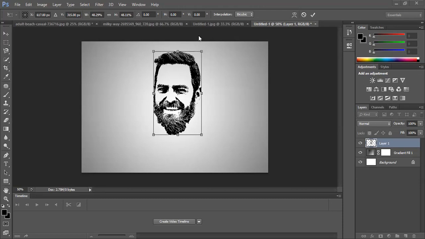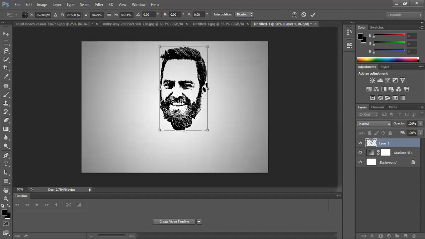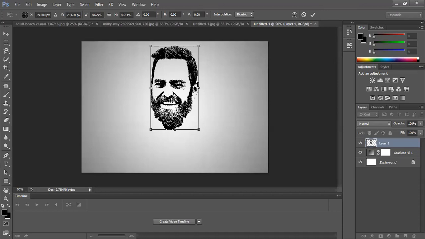So as I told you, we have selected the black portion from my image, and what I have done is I have pasted that image in the background which we have already edited. So now what I have to do is center it, because with free transform we won't be able to do anything. So now it has been fixed.